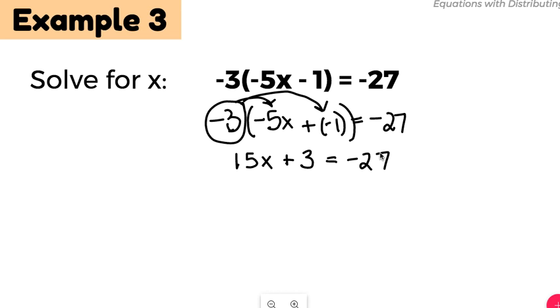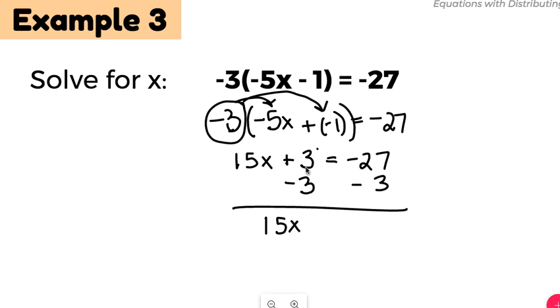And then from here, we have a two-step equation that you've probably done tons of already. So you should be getting the hang of this for sure. I need to undo my addition next. So I have a +3, which means I need to add -3 to both sides. You could also think of this as subtracting 3. The only problem is, let's take a look at the right side in a second here.